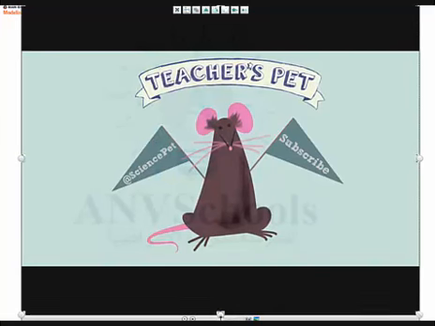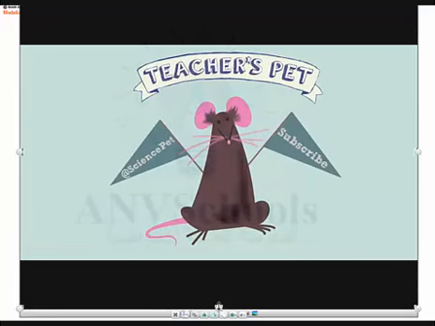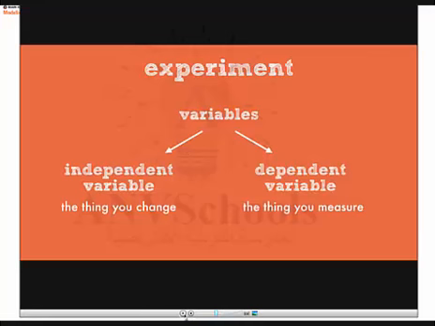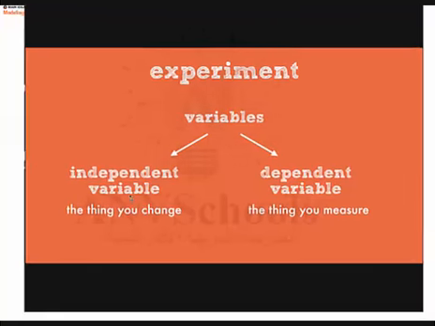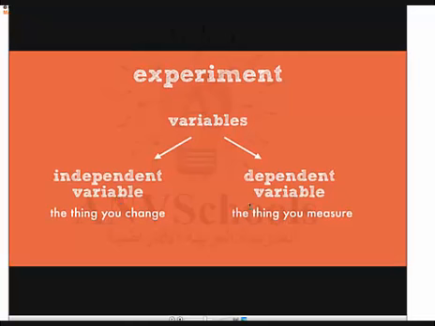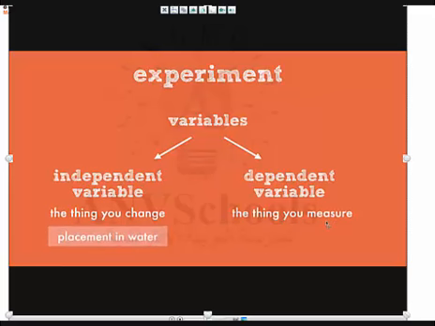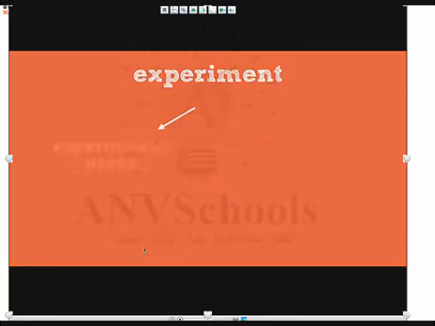So we'll go back a little bit, because this is what we are looking at here. When we are looking at experiments, we will have variables. So the independent variables and the dependent variables. The things you change are what we are calling independent variable. If you are giving people, for example, an energy drink, that is the independent variable, and the dependent variable will be the results of the thing that we will measure, maybe the effects of the different amounts of it onto people. Here we say placing in water, for example, for this experiment that was being carried here.